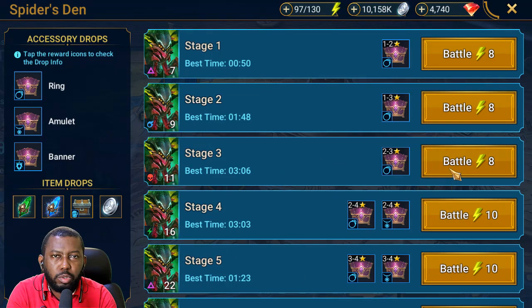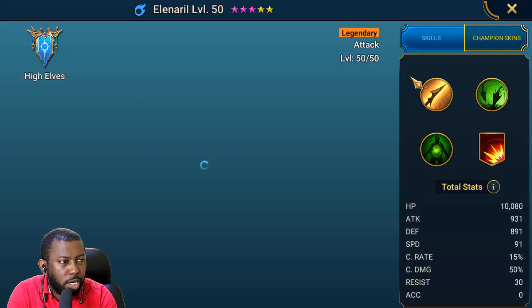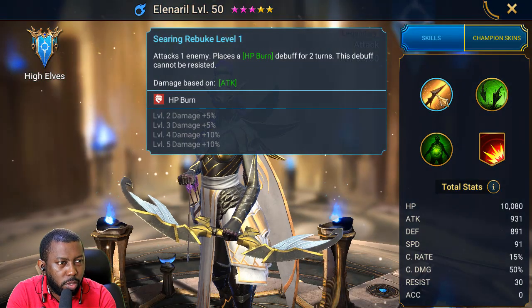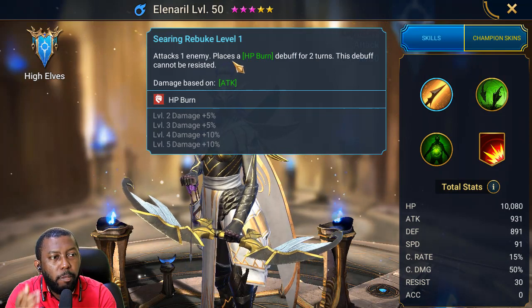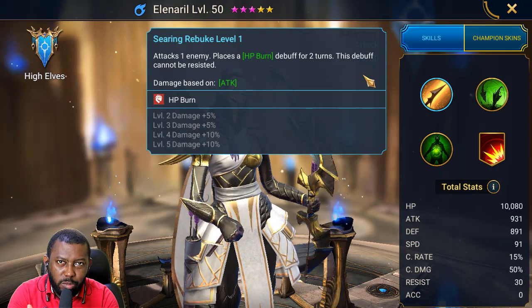Now, the champion I want to try is a magic affinity champion. I'm going against force affinity because it's negative affinity, right? So if I head over to stage 3 of the spider, which is a force affinity boss, and I'm trying 2 magic champions, the main one that I want to try out is Eleonora, and the skill that we're trying out is this one that says attacks 1 enemy, places HP burn debuff for 2 turns. This debuff cannot be resisted.